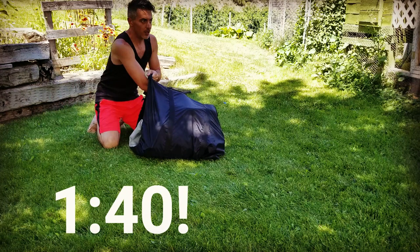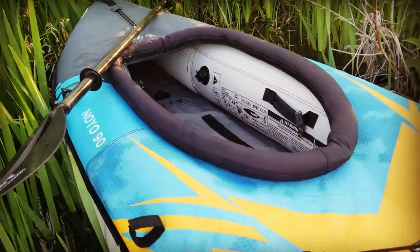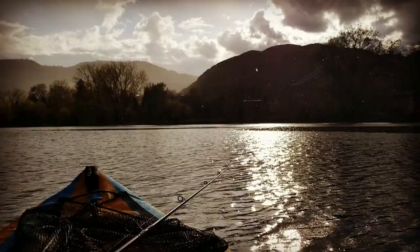That's pretty crazy. Now, I've taken this fishing a number of times without the seat. I like to sit on the side. And I like it. I recommend it. I think if you purchased it, you would like it too.